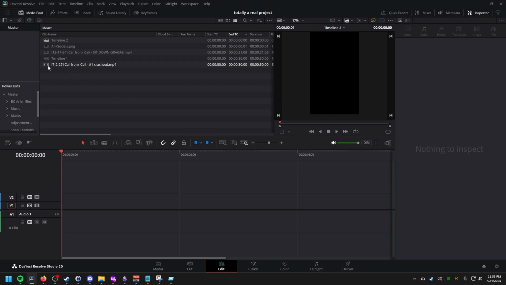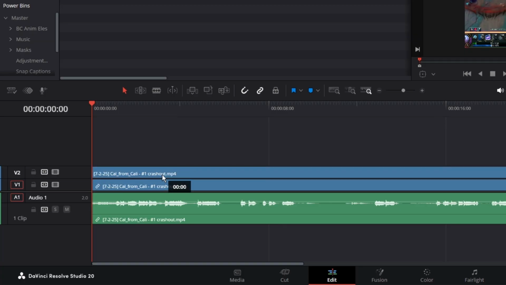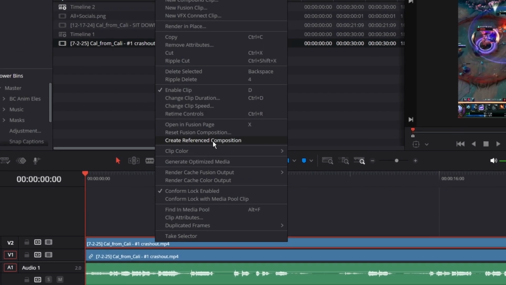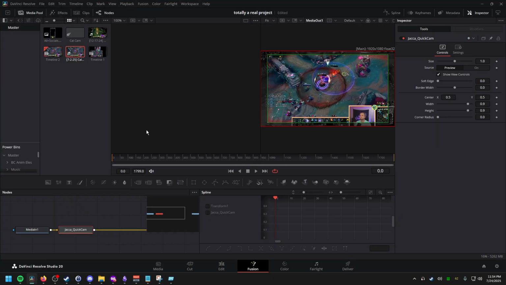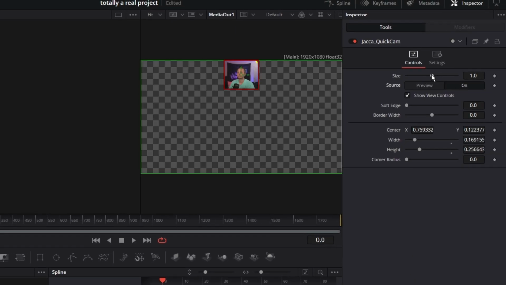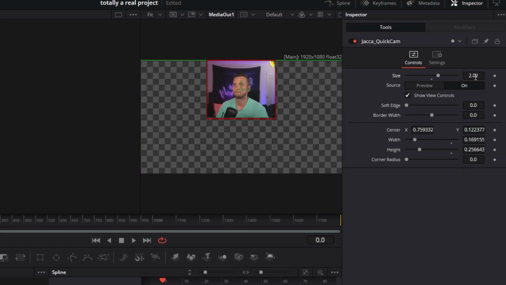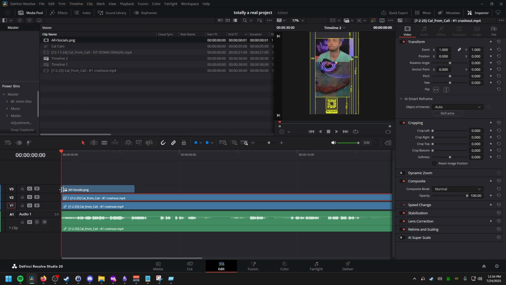I'm going to go ahead and show off the macro now. To use this macro, I make a copy of the video as I would do normally. Now here's where things differ. I right-click and create a reference composition. I go into the reference composition using my Fusion hotkey, shift space, and add my macro. Now I take the rectangle mask and fit it over the streamer's webcam. Finally, I press on and now it's attached to the top automatically. Then I make it vertical. Now with the handy social media overlay I mentioned previously, I can quickly get this in the correct place.